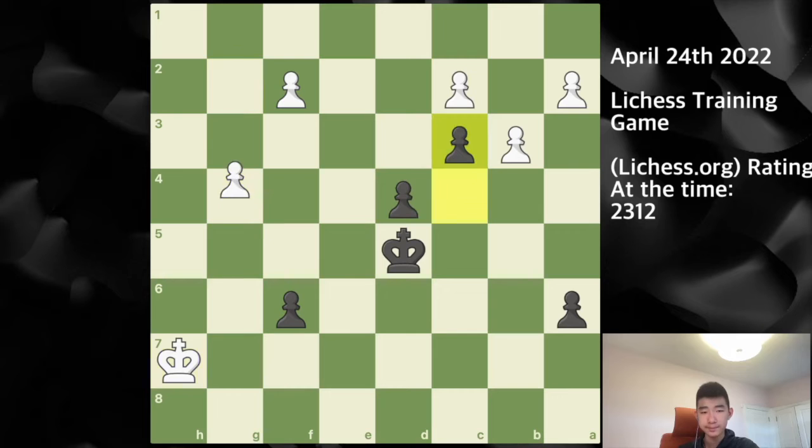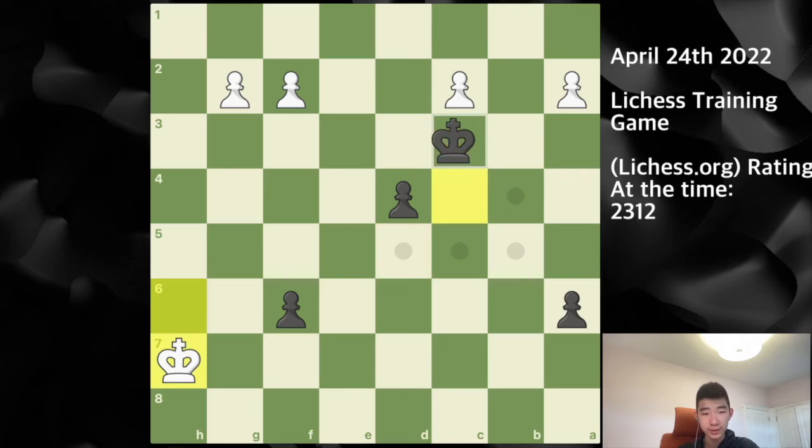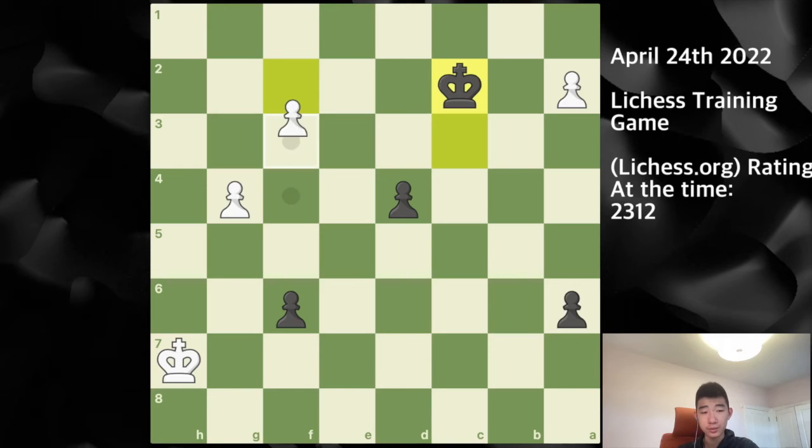So going back, that's why here in this position, my opponent actually plays b takes on c4. And after king takes on c4, my opponent plays king takes on h7. Here I play king c3, going after this pawn. Here my opponent plays g4. I take this pawn, and then here my opponent plays f4.